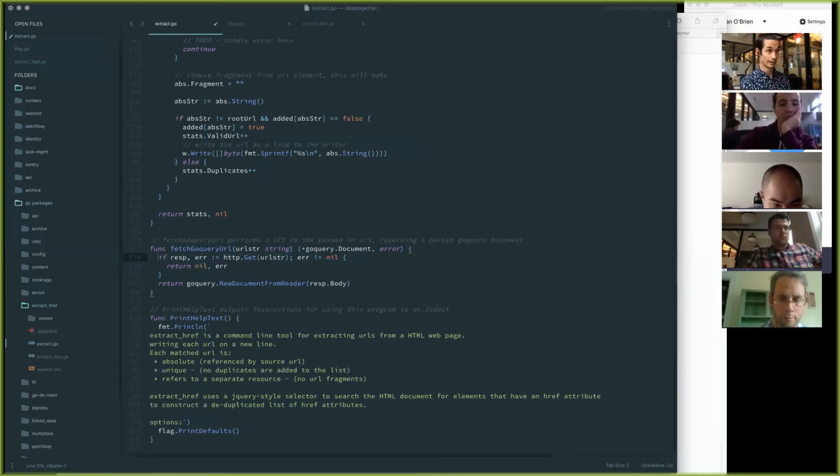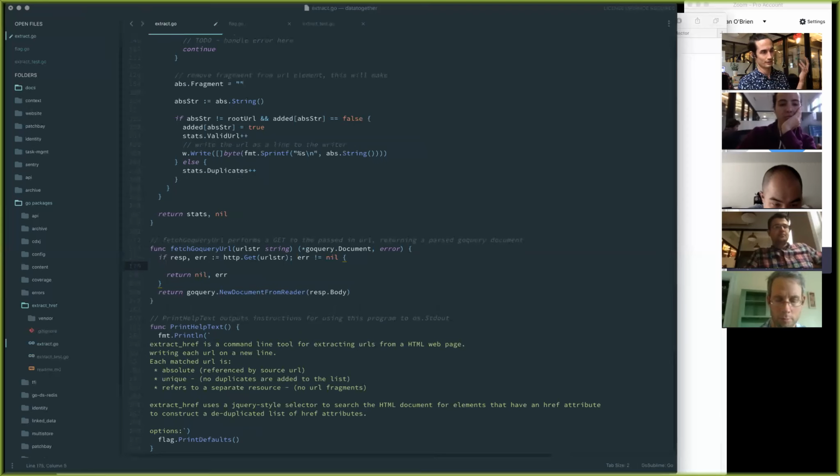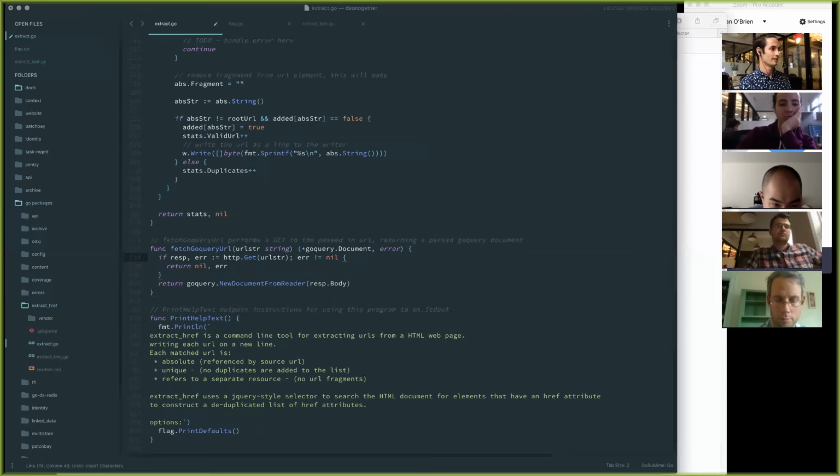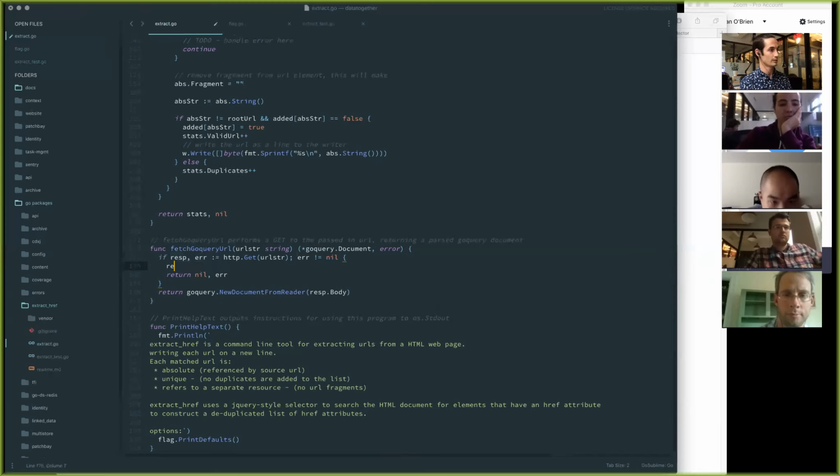It's also worth noting that in Go, the scopes are much more accurate than what you think, or closer to what you would assume. So in this context, this would break the program, because this if statement actually creates a closure, meaning I've declared response and error inside of the evaluation of this if statement. So here response is the result of this. Here response is declared, but out here response is nothing.